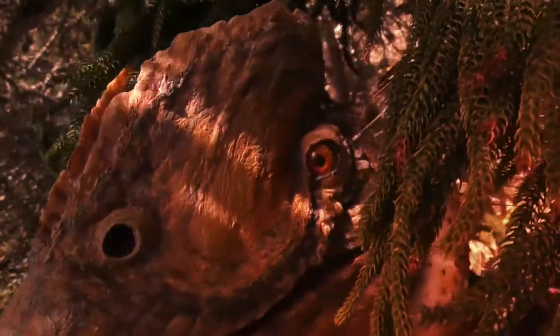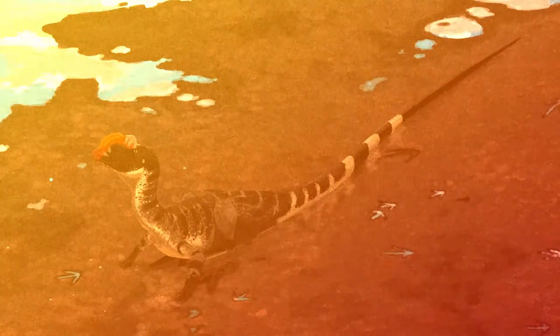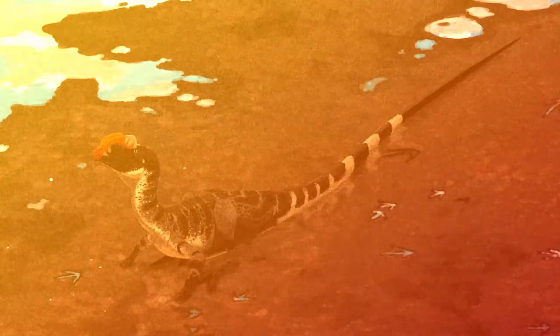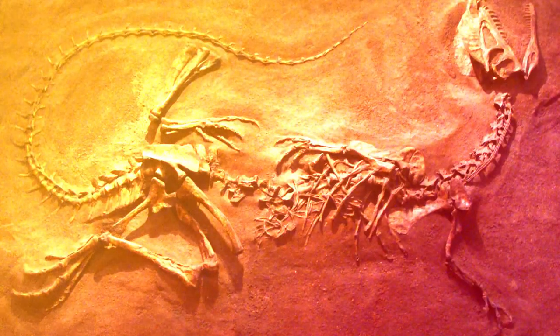Dilophosaurus represents a part of an early lineage of meat-eating dinosaurs. This makes it especially important for our fossil record, and teaches paleontologists about what the time was like then, at the birth of the beast foot. Why did it have its crests? What made it such a dominant predator? What was its world like?